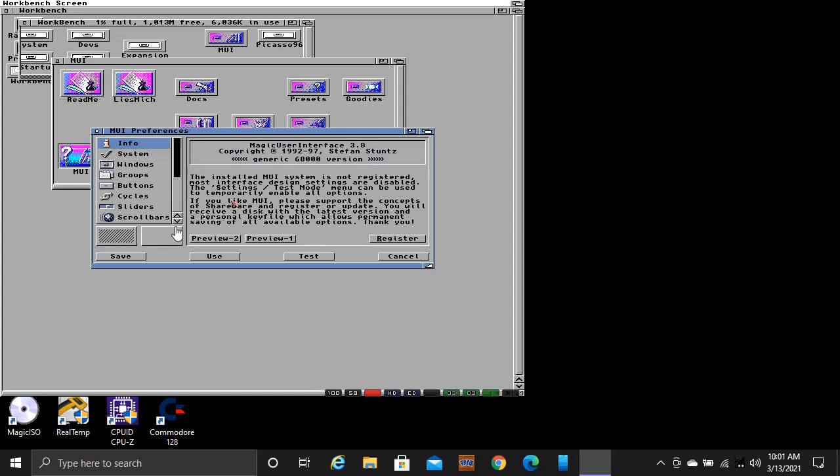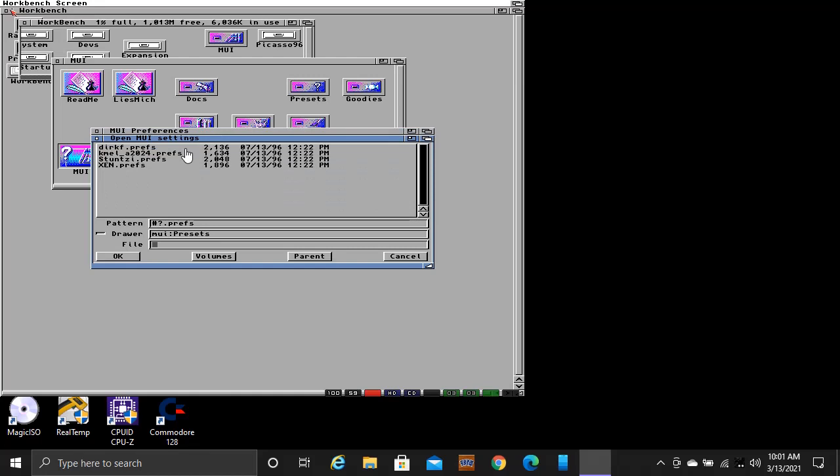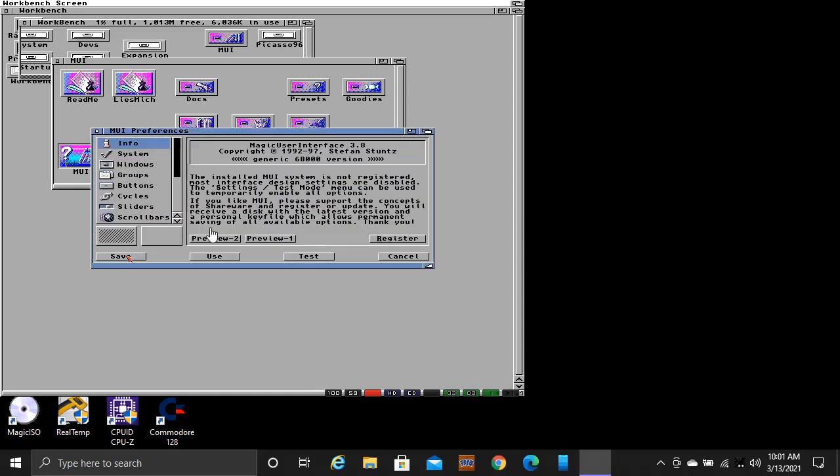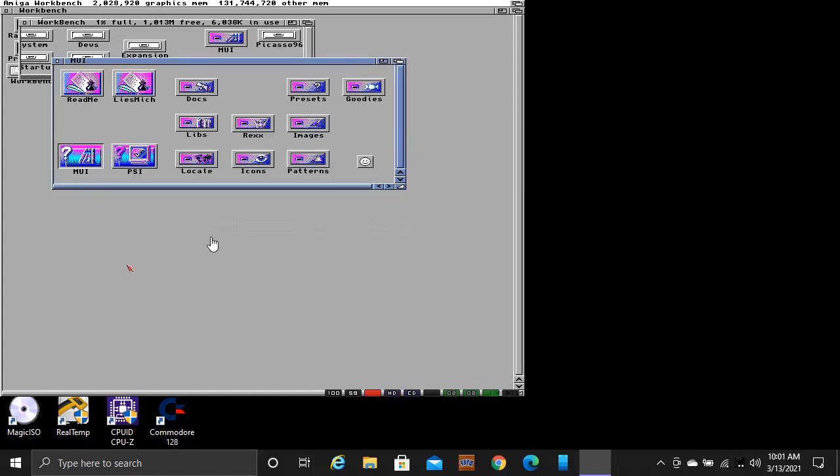That's how you know what window is active. Go up to the top of the screen and select Project and Open. Alright, go with Stuntzy, select Stuntzy Stop Prefs. And select OK. And then select Save.